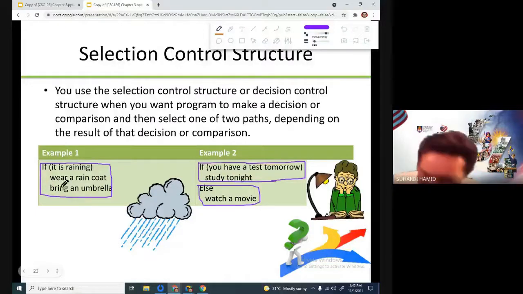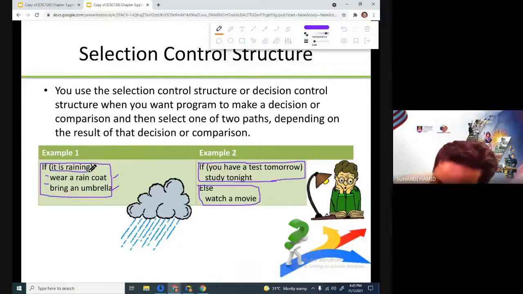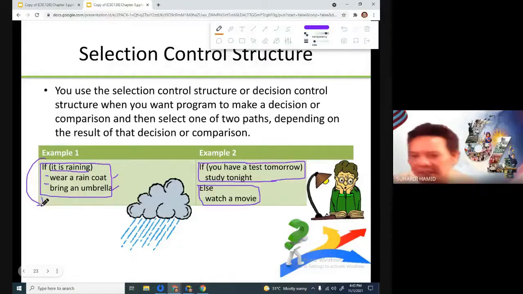So let's have a look at the example. If it is raining, wear a raincoat. Bring an umbrella. What if it's not raining? This bit will not be executed. Yeah? All of this will not be executed. It will only execute when it is raining. If it's not raining, it will move to the next line, if there are any more.